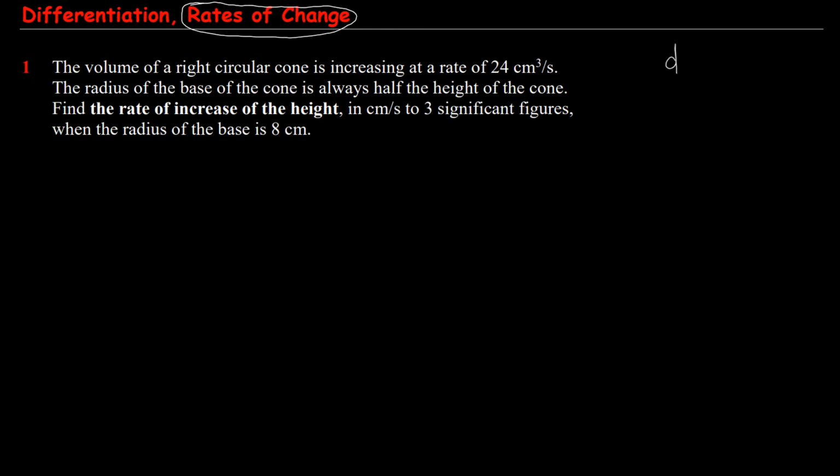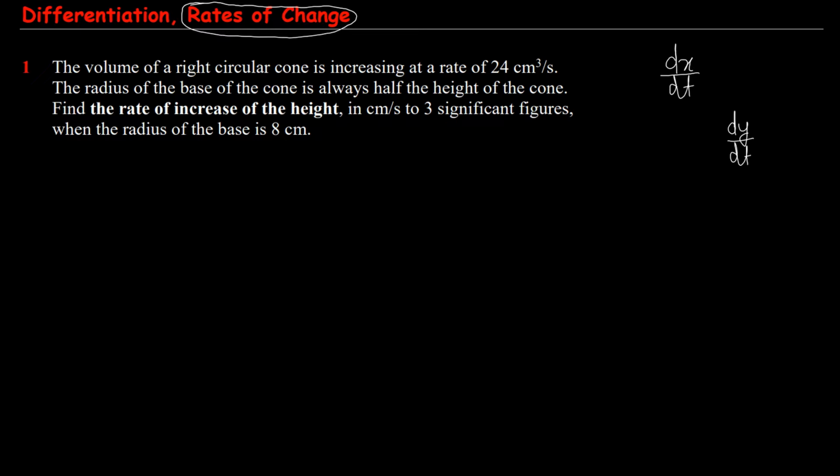Change of x, you can write dx by dt. So with respect to time, there is a tiny change, called the rate of change. Rate of change of y, we can write here dy by dt. This is called the rate of change of y. The above one is the rate of change of x. Before doing this, we need to read the question first, to see what the actual context is.